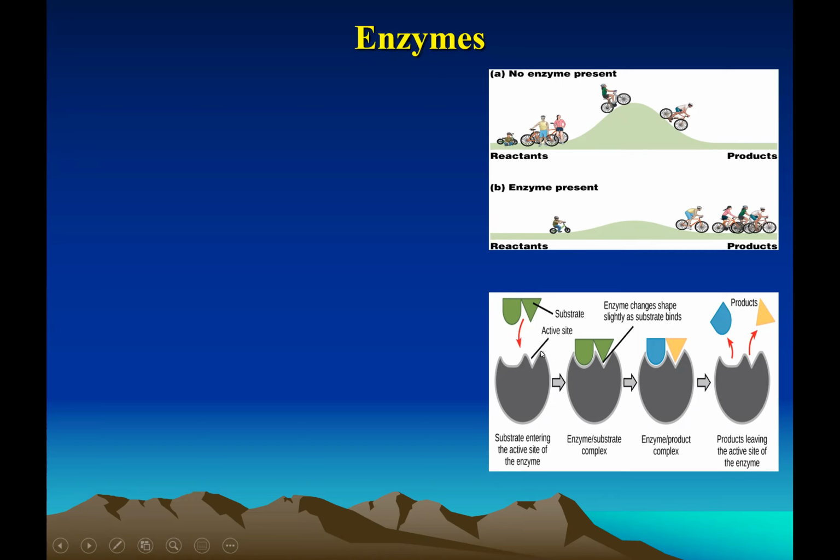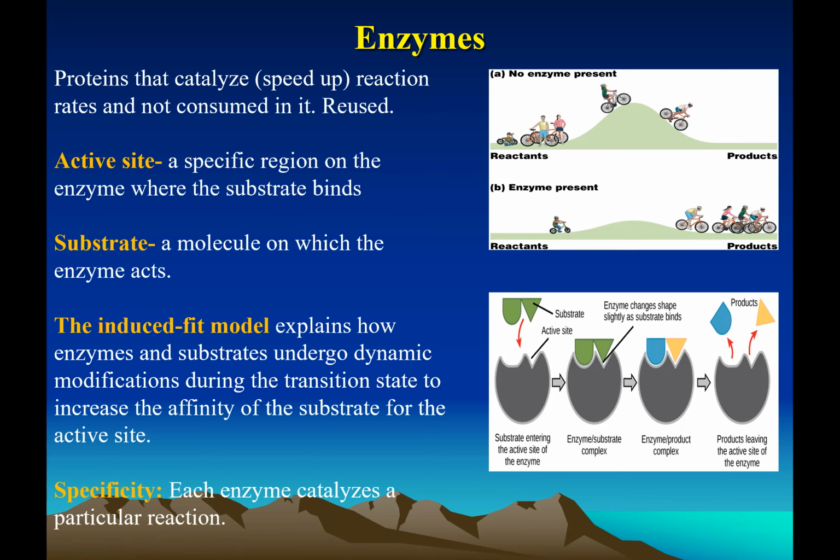And it requires specific conditions like specific temperature, pH, alkalinity, and so forth. When the substrate sits, the enzyme will change shape slightly. This is called induced fit. And then this is a transition state. There's a transitionary period where bonds are made or broken, and then the products will be made. So this is an example of an enzyme catalyzed chemical reaction in our body.